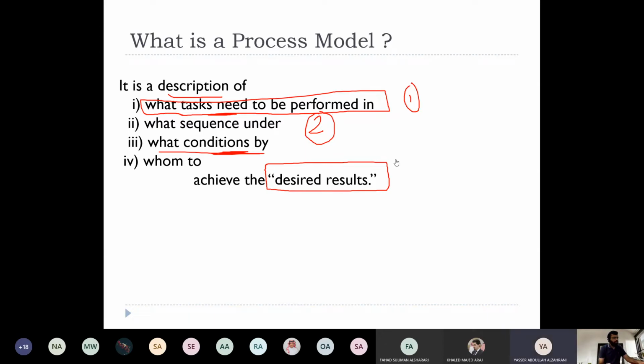Design for requirement and design. Yes, so design, the requirement, they are all tasks we have. Do they have a sequence? What I mean by sequence here? Order. So for example, what could be an order in a process model? Gathering requirements, then design, like that. Absolutely. So we need to gather requirements, then we go on and design it, and so on and so forth.